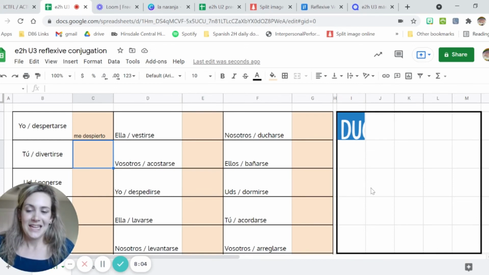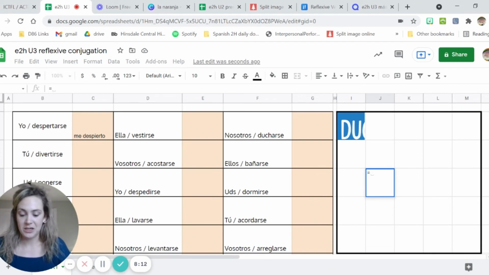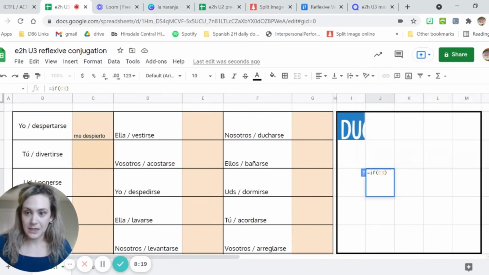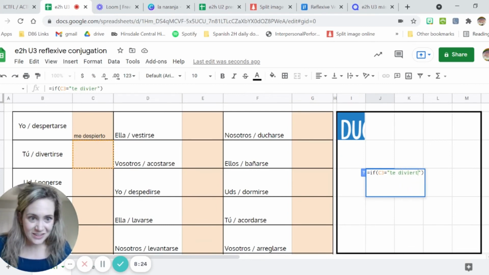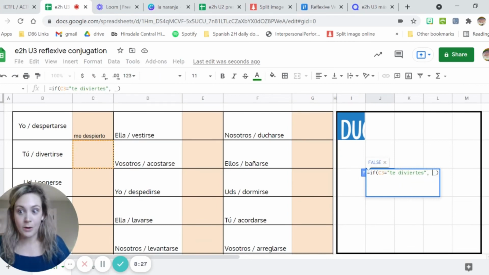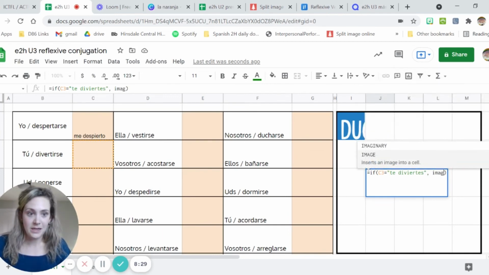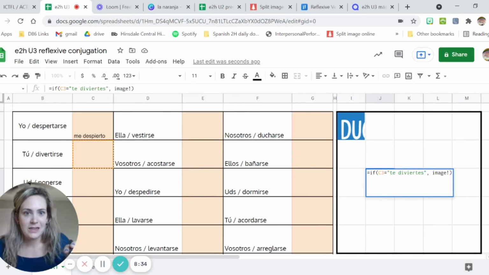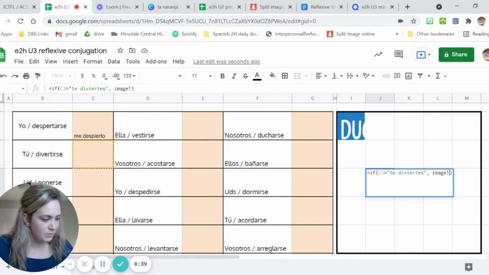Now, let's say that I want divertirse to answer this box. I'm going to type in my same equation, equals if, parentheses. What cell is divertirse? C3 equals, quotation marks, te diviertes, comma, outside of the quotation marks, image, exclamation point, and this box right here, which is the second column, third row.